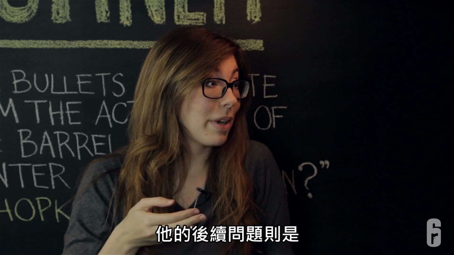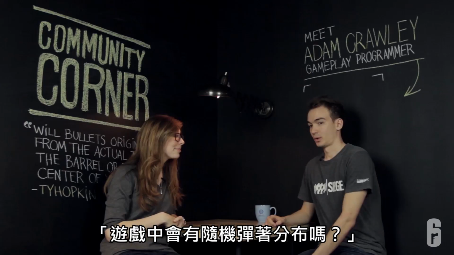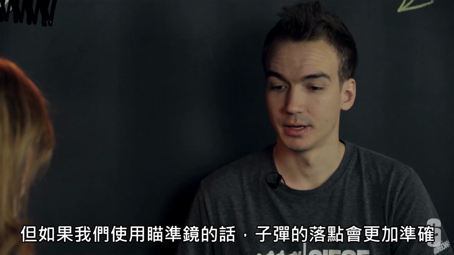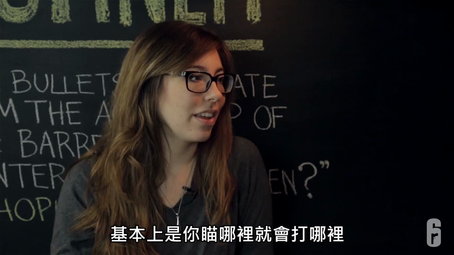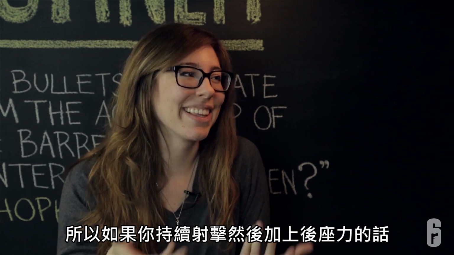A follow-up question by Ty Hopkin is, will there be a random cone of fire? When we're hip firing, yeah, there's a random cone of fire, but when we're aiming down sight, the bullets are precise and they go to exactly where you're aiming. So basically, when you shoot multiple times and get some recoil, what happens?